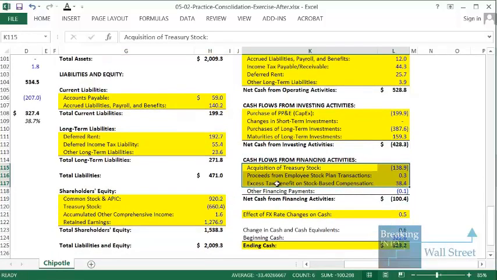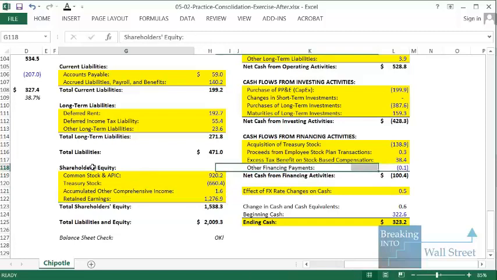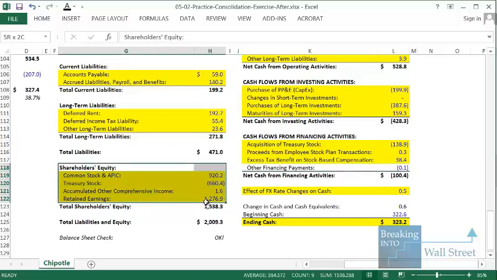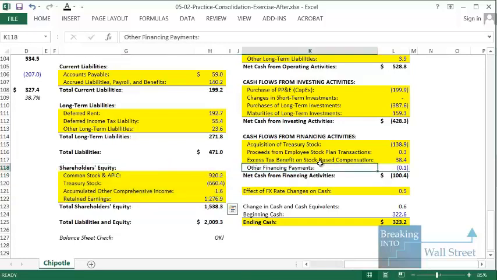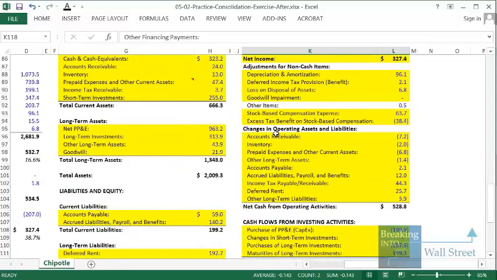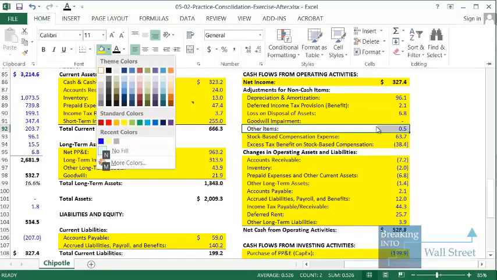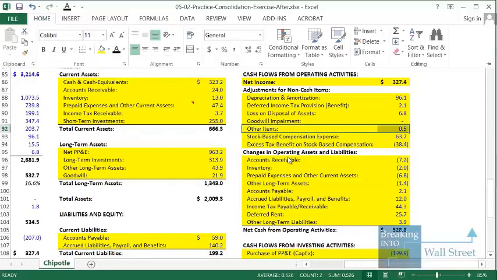But what we would probably say is that both of these items should be linked to retained earnings. If you don't know where something should go, for very small items it's okay to link it in there because these types of items are probably going to affect shareholders' equity in some way. So we would say for both these, this one, other financing payments, should probably be linked to shareholders' equity. If we had debt, we might link it to that instead. And then other items, we would just simplify it and link that to retained earnings under shareholders' equity as well. So we're now effectively done because we know exactly where both these will link to.